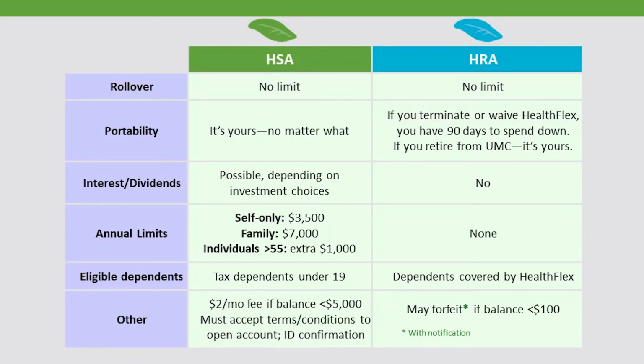So let's review the difference between an HSA and an HRA. There is no limit to either one, and both of them roll over. Remember, an HSA goes with you no matter what. If you terminate employment, the HSA is yours. But the HRA is not yours if you terminate, but it is if you retire from the UMC. The HSA can earn some interest, whereas the HRA cannot.